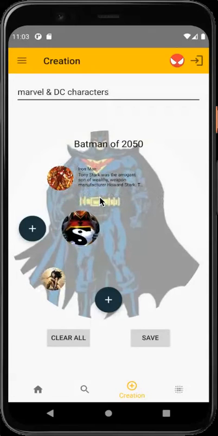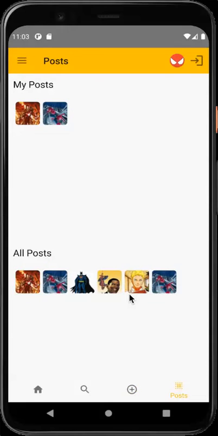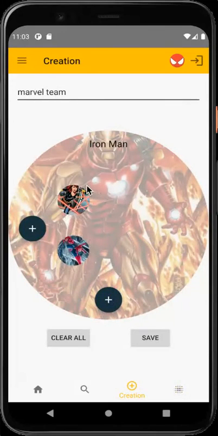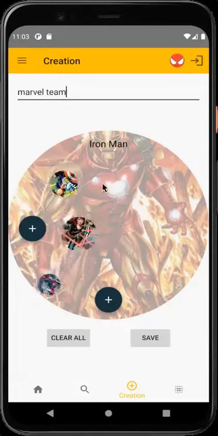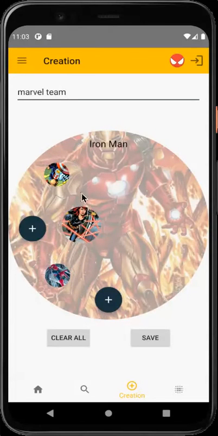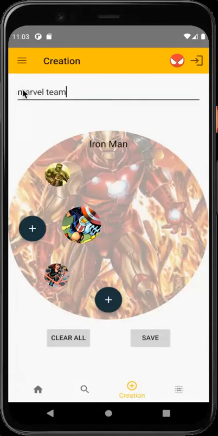So really, that could be a way to show two parties together, or scenarios like you just want to see what team members or friends Iron Man has. So you can do a collection of team members or friends of Iron Man and write some customized user description and allow others to know what your thought is.